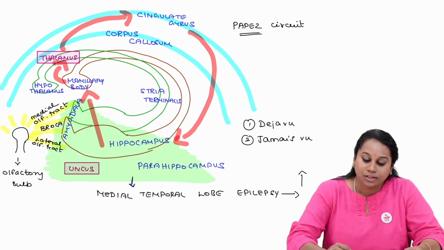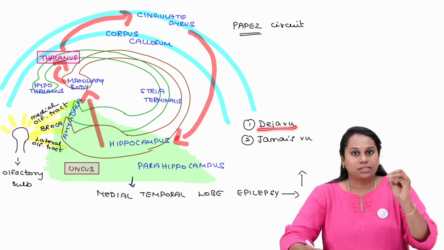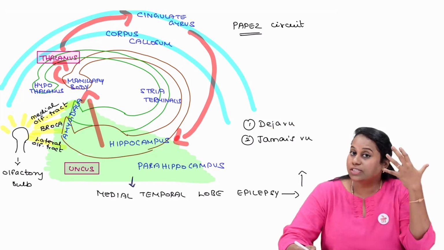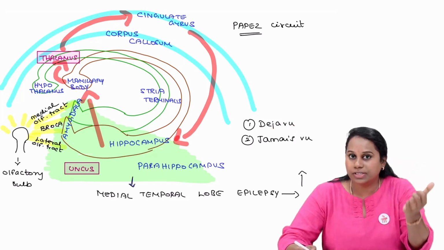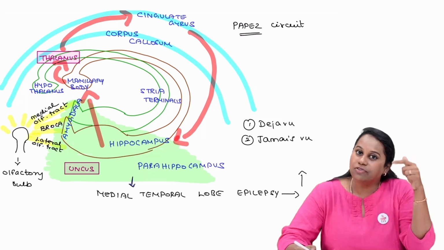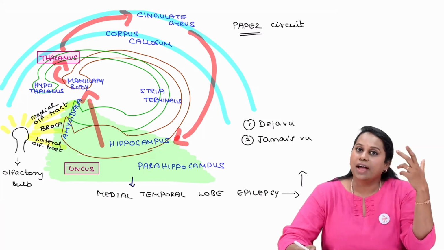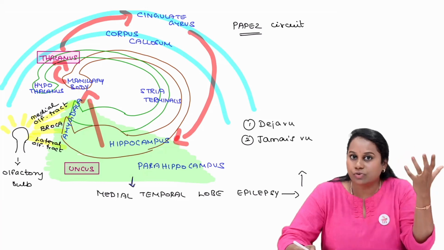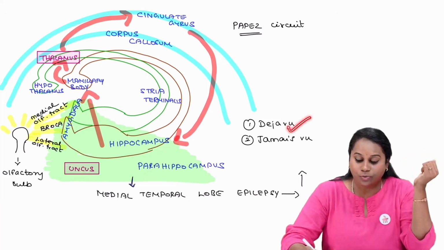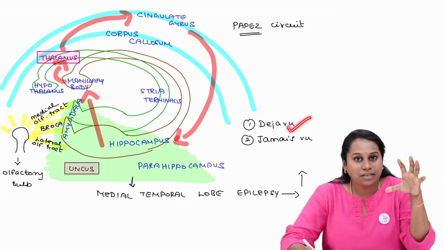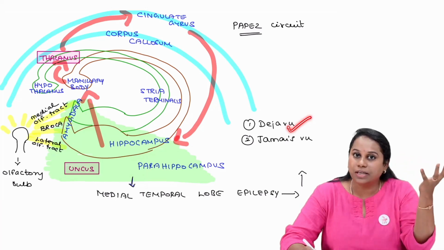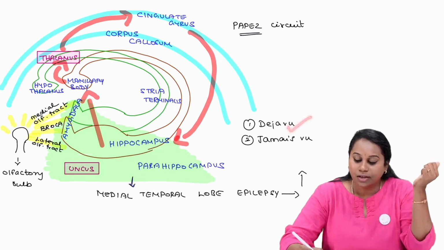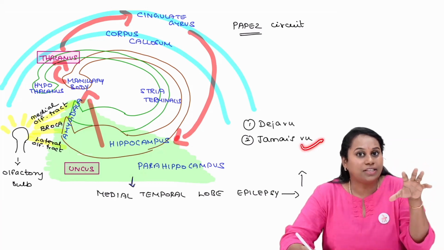What are they? Deja vu means, for example, let's say you are attending my class for the first time. You are listening to my lectures for the first time. But as you are listening, you have a feeling that you have already attended these classes, already seen this ma'am somewhere, already listened to all this. That is called deja vu. An unfamiliar situation seems to be familiar. You feel as though you have experienced it before.